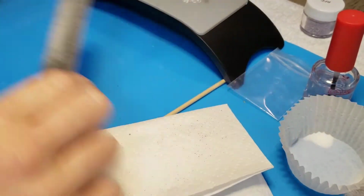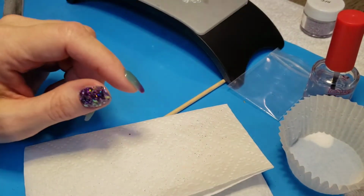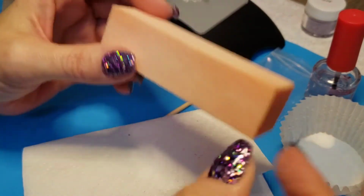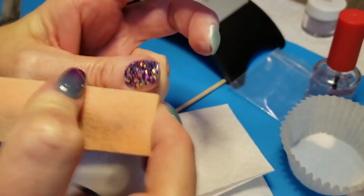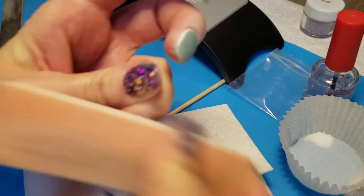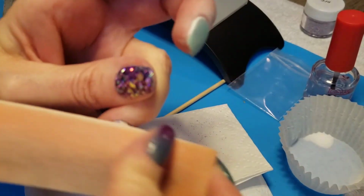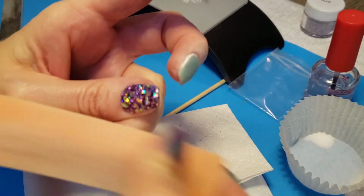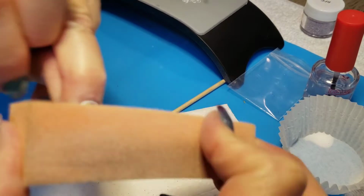Once you're happy with the shape and the thickness of your nail, you don't have to dust it right now, but I just did. Then you're going to take your buffing block and you're going to polish the crap out of it. And this is definitely one of those cases where the more the better. The smoother your nail is, the more happy you're going to be, because you will feel glitter chunks if you don't polish it smooth enough or well enough.